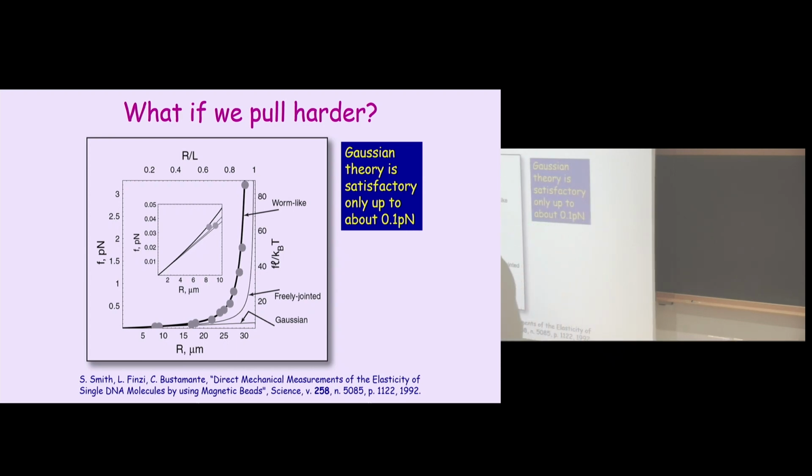You have a question. I did not completely follow. What is the difference between freely jointed and worm-like? Oh, freely jointed is freely jointed. Worm-like is the same as elastic band model, elastic rod model that I described to you, where flexibility is controlled by Euler formula, and there is a rigidity coefficient proportional to fourth power of the thickness. This is worm-like chain model. So this result means that double helical DNA is actually very well described by the elastic rod model. It's not so well described by the freely jointed chain model.